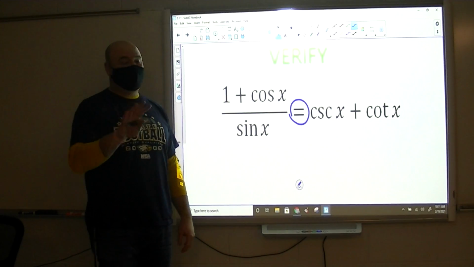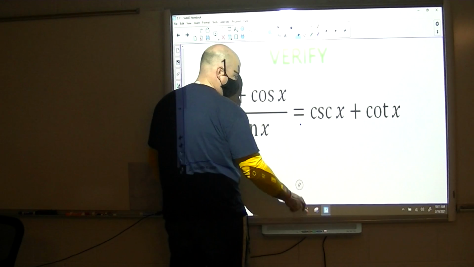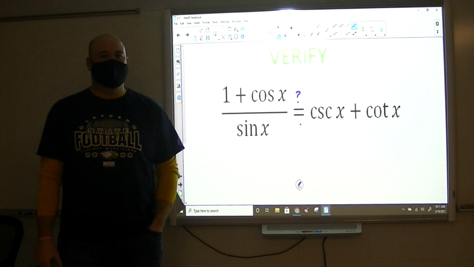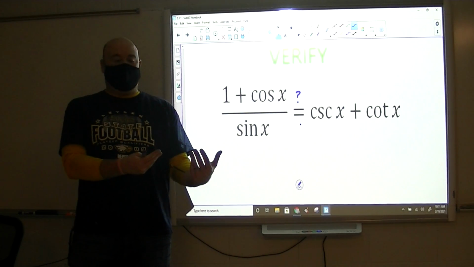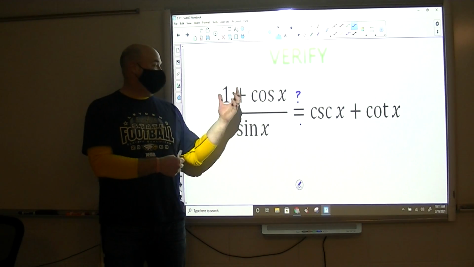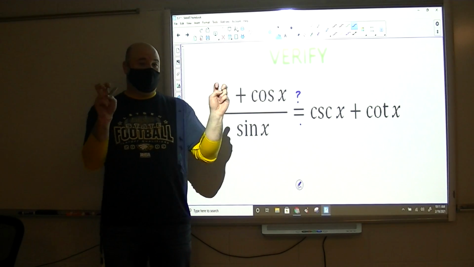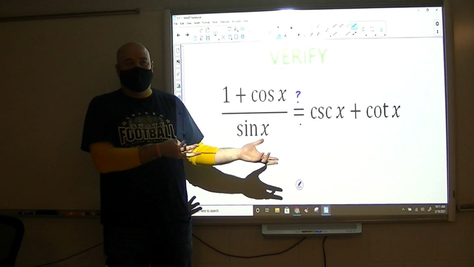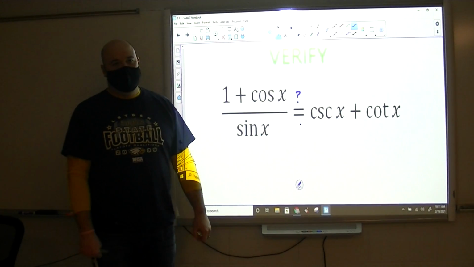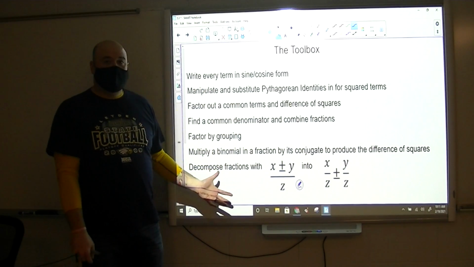If they really wanted to set you up for success in these textbooks, there would be a question mark above that equal sign, okay? Because we're supposed to be verifying. What this statement should be saying is, I'm not sure if this is equal to that. Can you please prove it for us? And that's when I told you we were doing proofs. These are proofs, okay? Prove that that is the same as that. So that's our job. And all we're going to do is the same stuff we've been doing, okay?